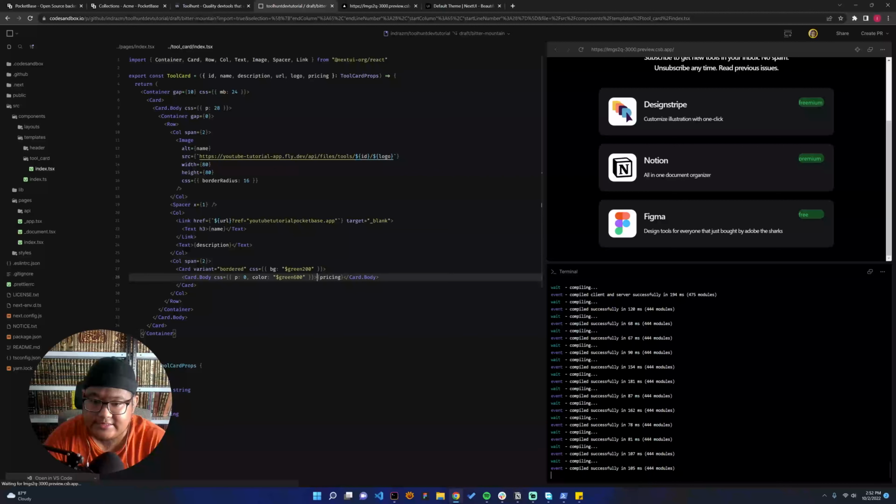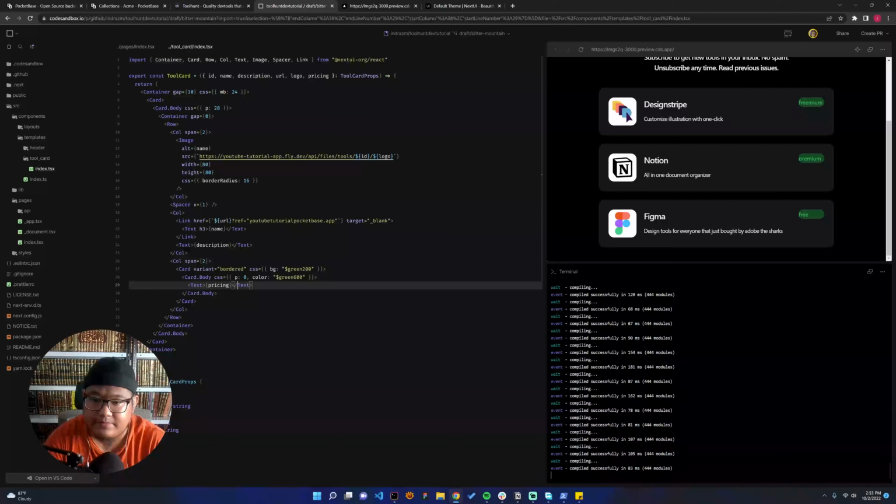Yeah, nice. Okay, we will create, I think we can create again the text and save it. We delete this, and then we can have size maybe 11, and then the color green 500. Save it.